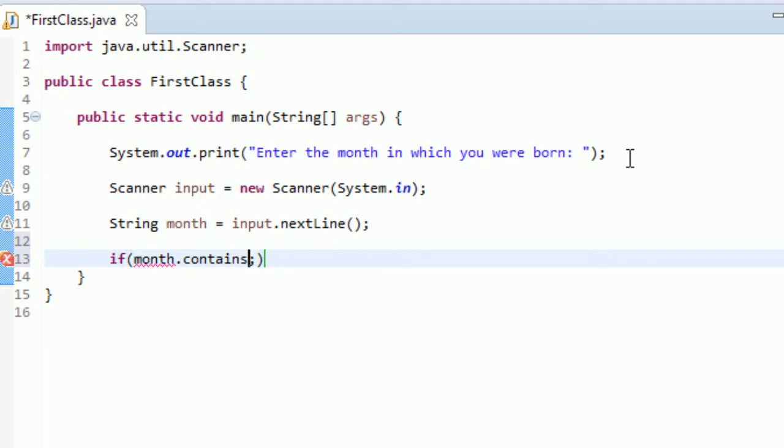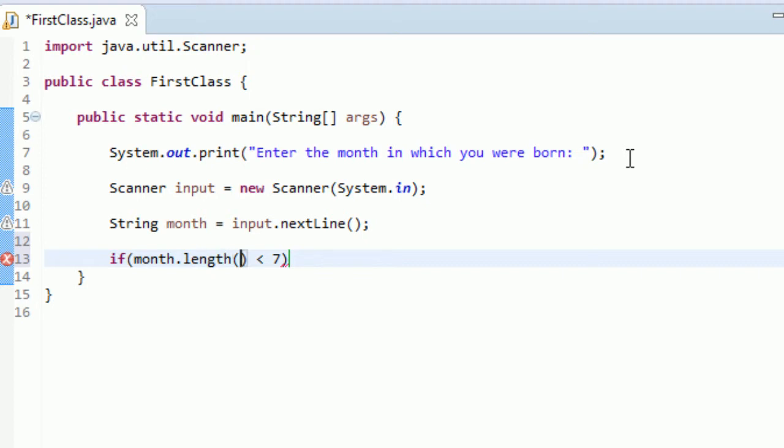If you type month.length with the parentheses, that's going to return an int, and that's exactly what we want. It says if the birth month has less than 7 letters, so we go less than 7. What happens here is the user enters their birth month into month, and month.length returns how many characters, or essentially how many letters, are in this birth month string.